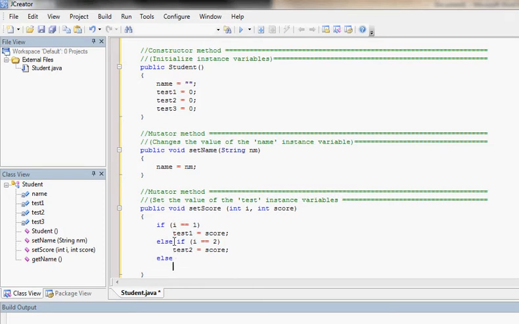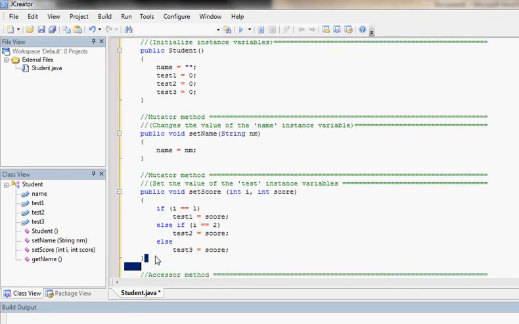And the final else, if i is not 1 or 2, i must be 3, so test3 receives score. There's no return statement because this is a void method. And there's the end of setScore.